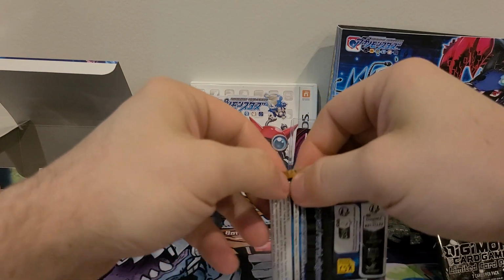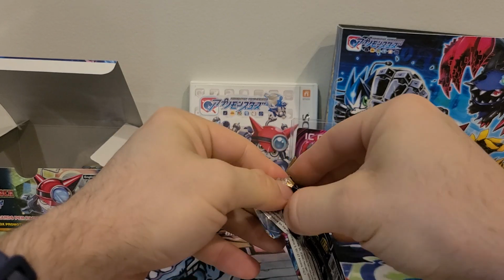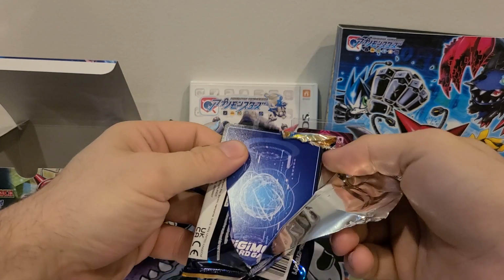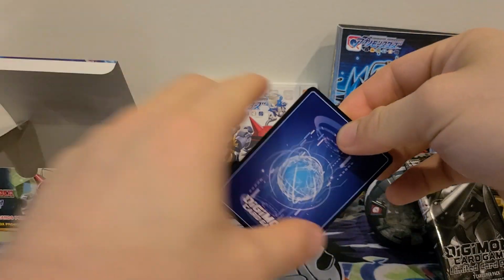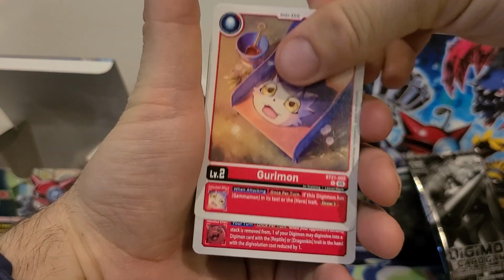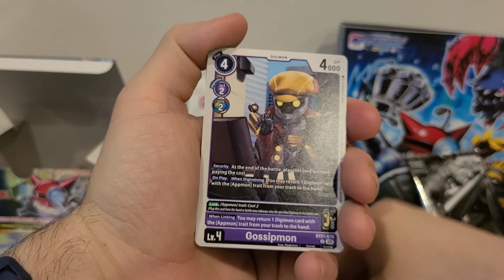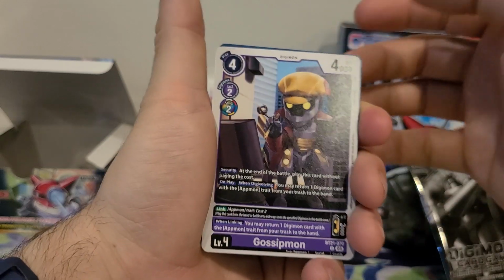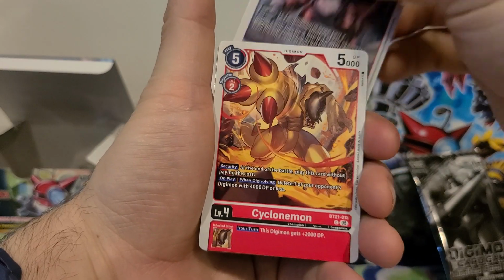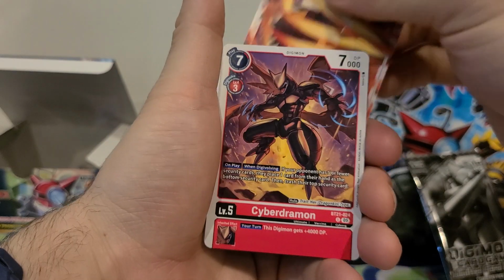Anywho, next pack. I see a white border, so that's the baby in there. Alright. We got Swipemon! Hooray! We got Gurimon. We got Gigimon. So 3 eggs right in a row. We got Gossipmon. So yeah, see, Digivolve 2 from Standard. The Strongest of Brothers. Growlmon. Cyclonemon. Agumon. Wargreymon. Cyberdramon.